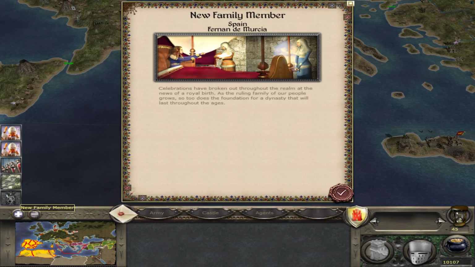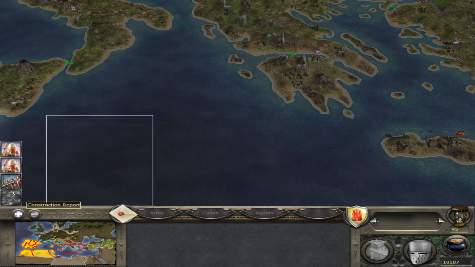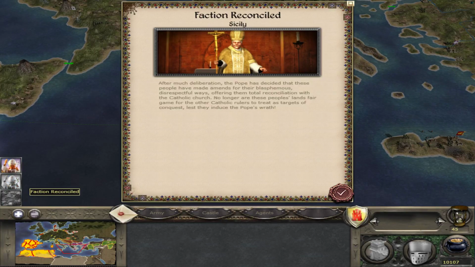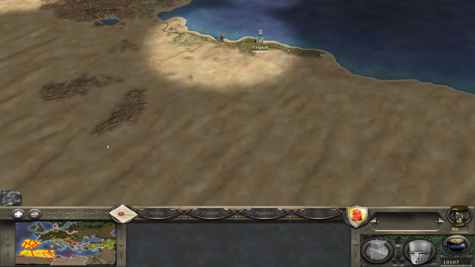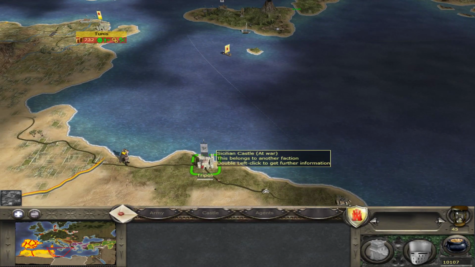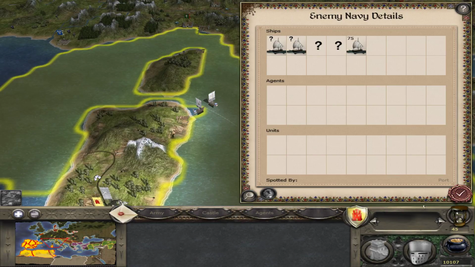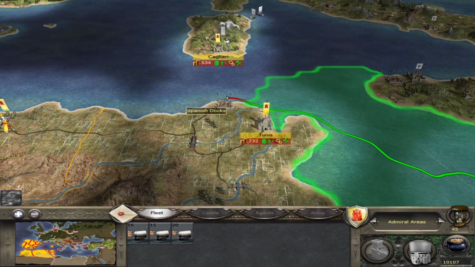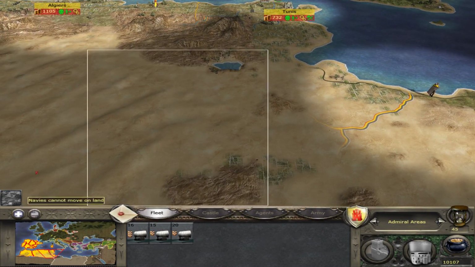Woo, most advanced. New family member somewhere. Construction, oh, that's a big construction report. Hold on to that for a minute. Sicily's been reconciled. No, bollocks. Are they going to ask for peace with me at some point in the future? Or ever at all? Would be nice. Admiring the enemy. God damn, he's got a good navy. Alright, get the hell back here. We need to retrain our navy. We need some actual good ships.